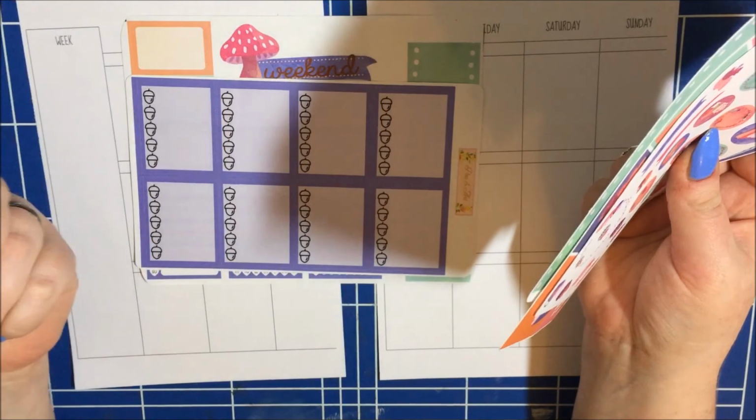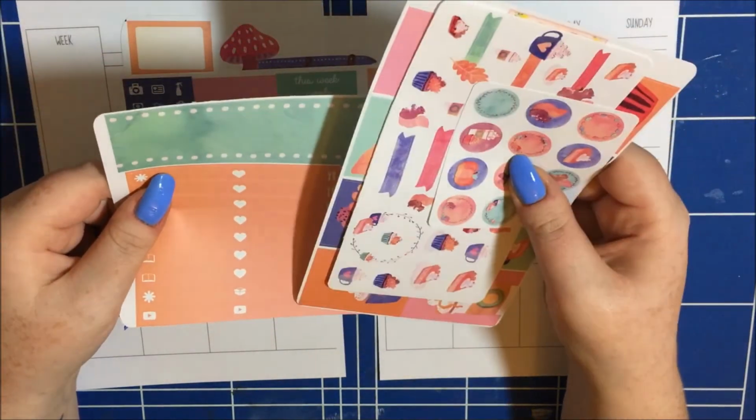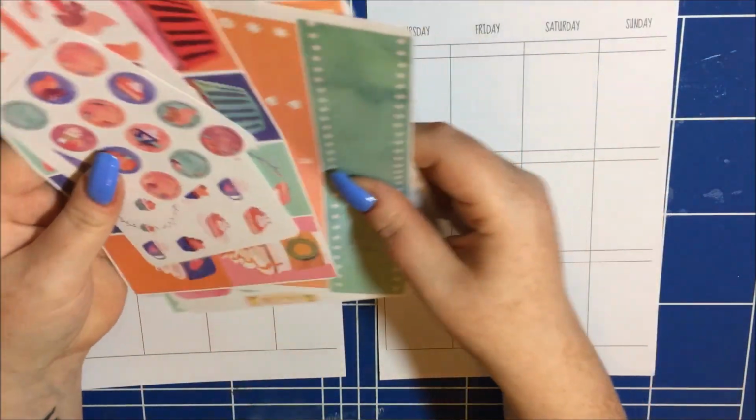Then I devoted all of October basically to Halloween. And then next week is, you know, the end of November, and I've got a particular kit planned for next week. And then, before I know it, it's going to be December. So anyway, this is my only proper autumnal spread.